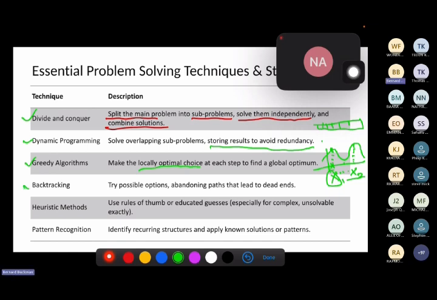Backtracking is an idea which allows us to go back to a previous solution, or to a path that we chose in the computation which was promising.